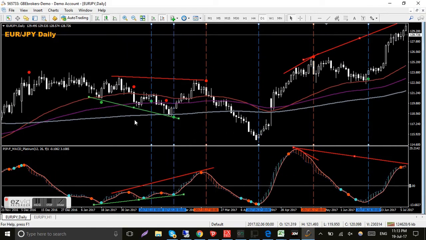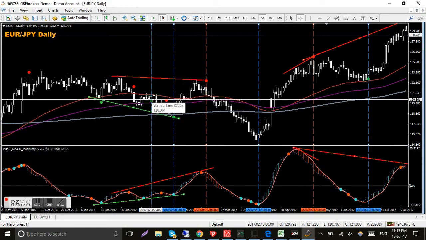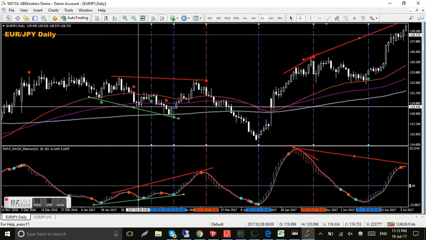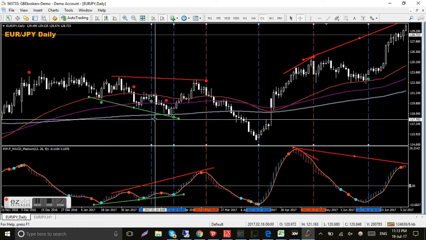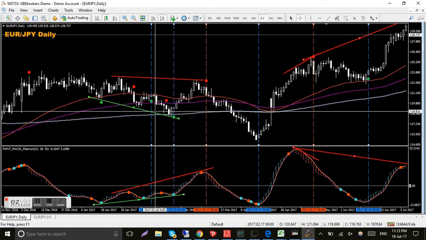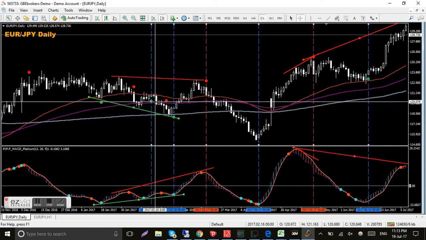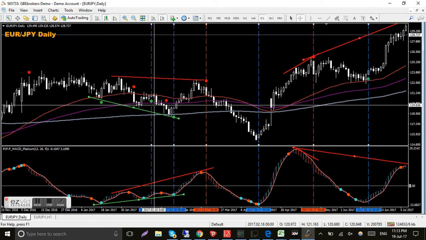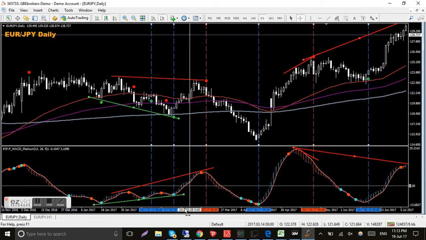Let's have a look. This is the one I was going to have a look at, but I'll extend this for a couple of minutes. There's a buy signal here that would have been taken on the first part of this divergence here. Now you can see it would have been a failure, a loss on the daily chart. But let's have a look at the 1 hour chart, see if we could get some pips out of it. So we're looking at the 16th of February, roughly.